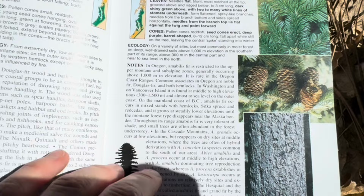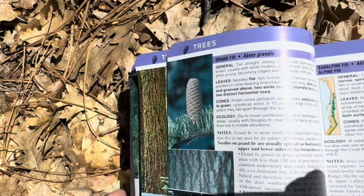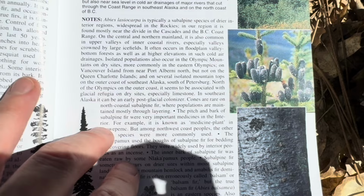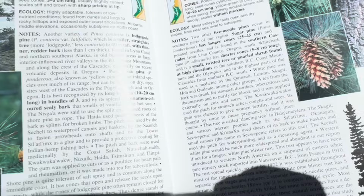Now this cone right here is from grand fir. It's a grand fir cone. That's not it. And this one right here is subalpine fir, and that's not it. And noble fir, no. And Sitka spruce cone, no. And now we're getting a little closer. It looks like a pine cone. Yeah, so we have, it looks like this, right? Doesn't it look like that?